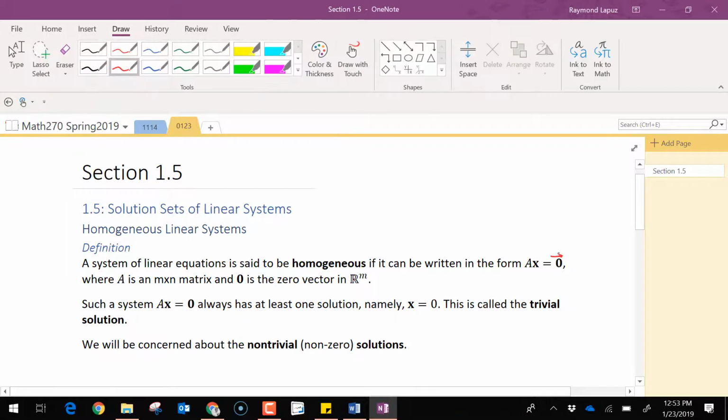And if you're doing this by hand, instead of boldfacing your variables or 0, you would put an arrow on top of it to denote that it is a vector. So generally, if we're handwriting things, vectors have arrows on top, so we know it's a vector. And things that are not vectors, which are called scalars, are usually in a regular, italicized font.